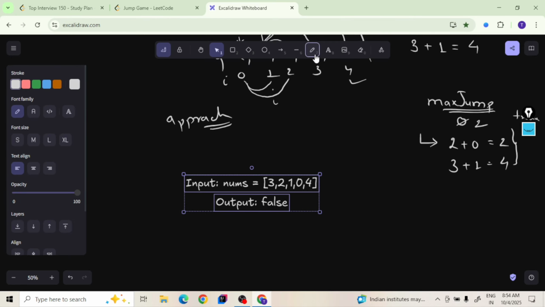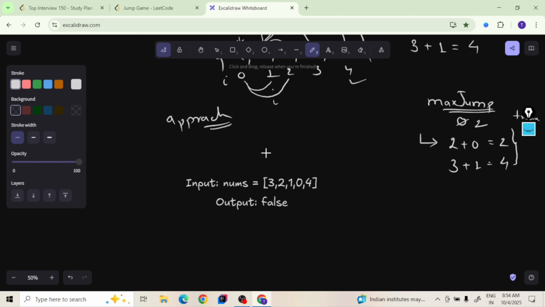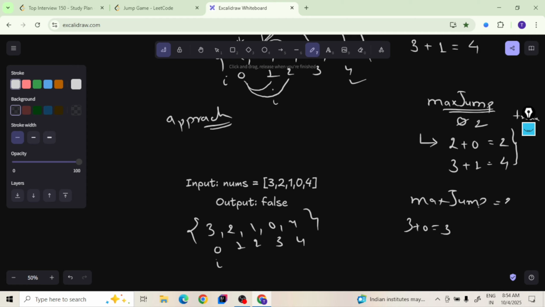What we have to do, same thing. Index will start from 0. So let me quickly write this down. And index will go up to length minus 1. So again maxJump. i will be here. So the first time we will just add 3 plus 0. So it will be 3. So maxJump will get updated to 3. i++.